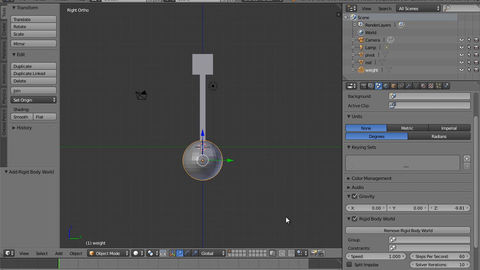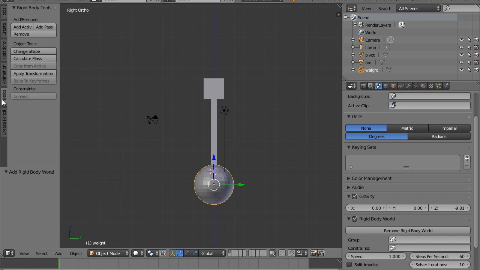Now we have created a new rigid body world. You can think of this rigid body world as being the space, or better the folder, into which we are going to have all those objects that belong to the group that has certain attributes of Newtonian physics, like they obey the laws of gravity and things like that. So first thing, we want to create this rigid body world, and then through going to the physics side panel here, we want to assign to our objects passive or active attributes.